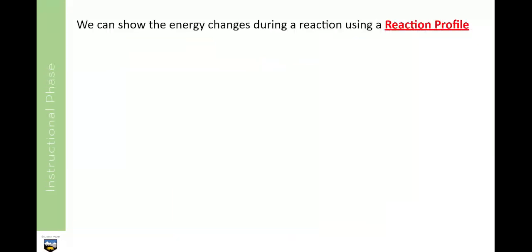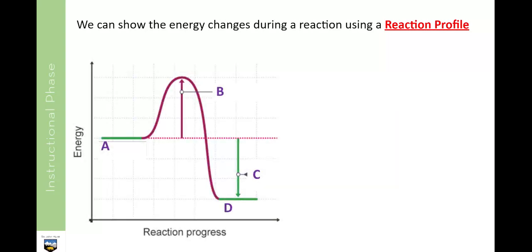Now, the second lesson of this topic was about reaction profiles. Now, reaction profiles is a visual diagram that shows the energy changes during a reaction. And it shows us if a reaction is exo or endothermic. Now, we did label these diagrams, so think about it. Which one do you think shows the reactants? A, B, C, or D? Which part shows the activation energy, the energy needed to start the reaction? And which shows the product, the energy left in the products?